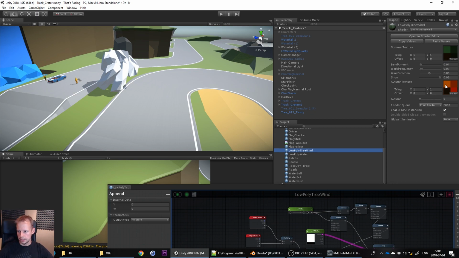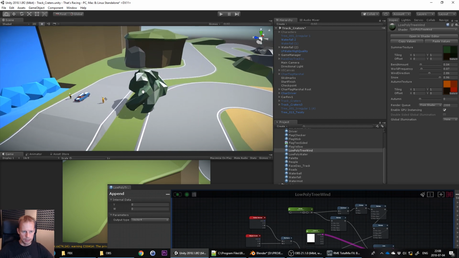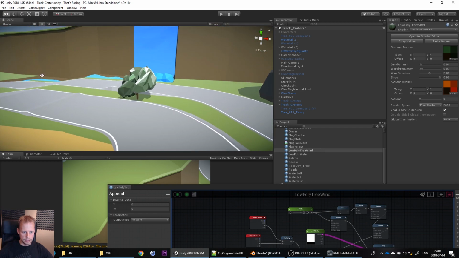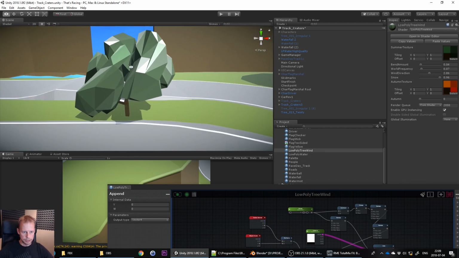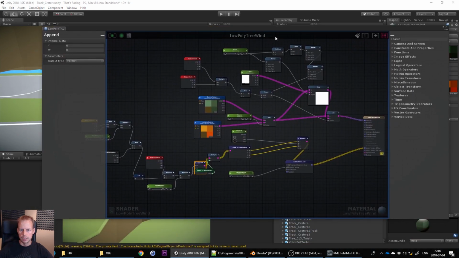And I also added another texture called autumn texture, and that's got the same layout with three different shades, but here with autumn leaves instead. I'll take you through this shader as well, but basically if I apply this one now to this tree, you can see that it looks like this. And it's actually got some snow on it now, as you can see, and that's because I've got it in this shader that I've made in Amplify here.